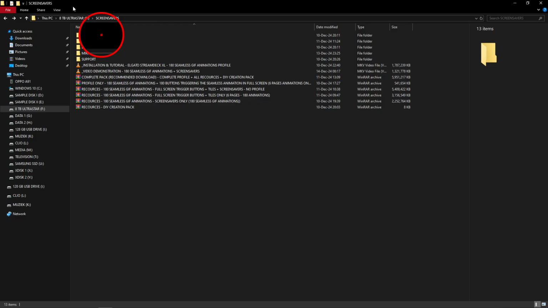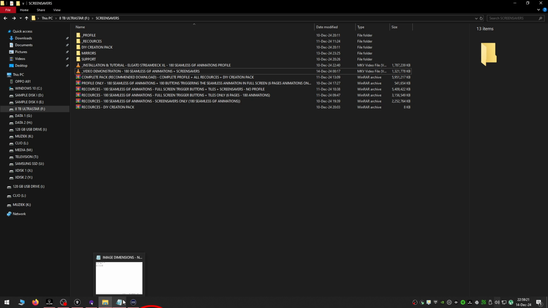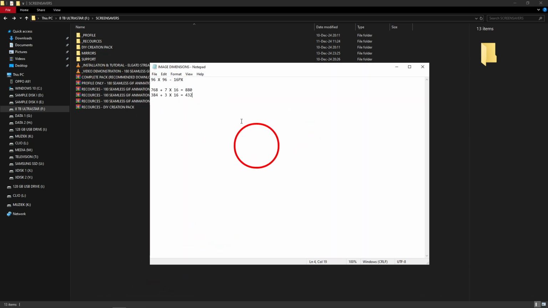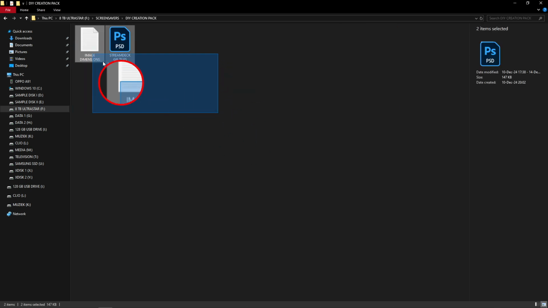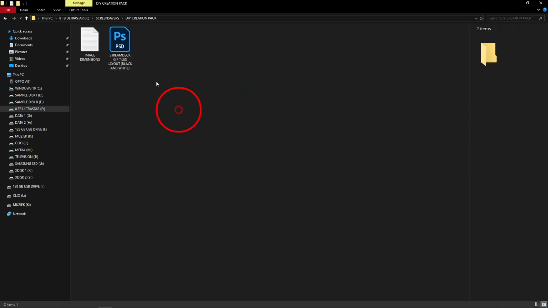But I think I pretty much explained everything about how to create your own Streamdeck animations with my DIY creation pack. Seems small, but it's very useful, especially when you apply the automation to it, which I just showed you.